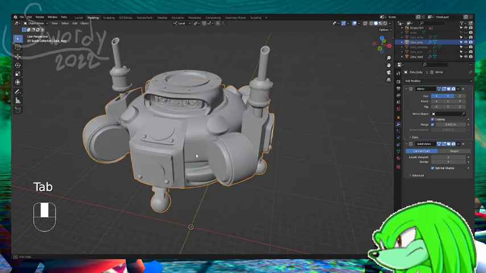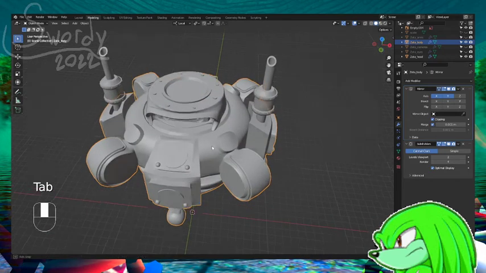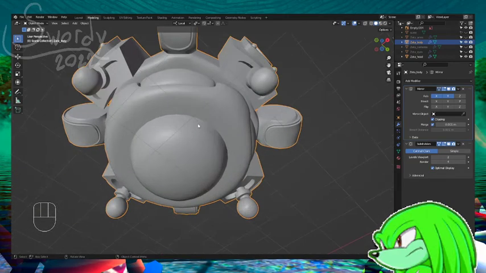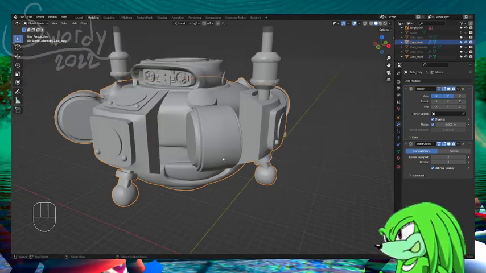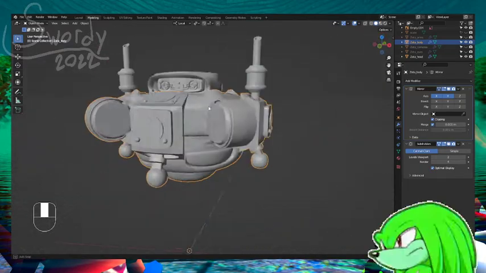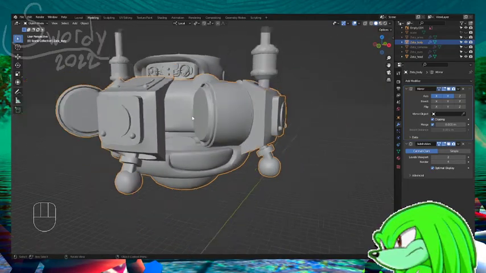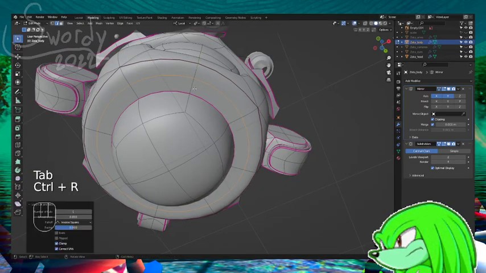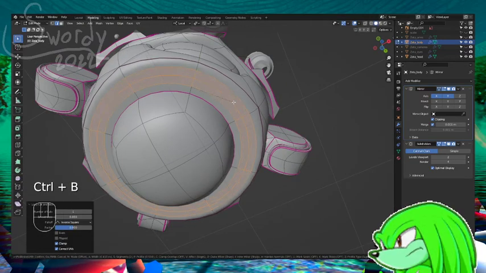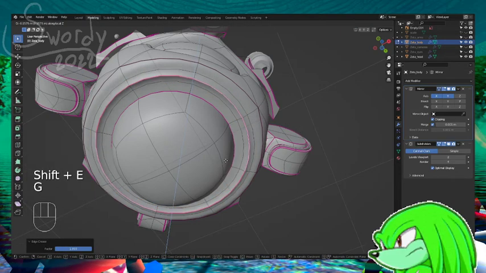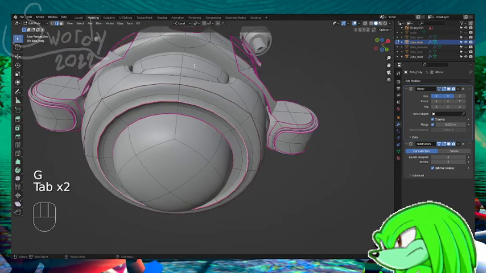Now, I'm trying to decide, because I'm trying to look for places where it's blank, whether or not it's a good idea to model detail or texture detail. I think on the bottom here I can at least do something like this, just so it's not so flat.